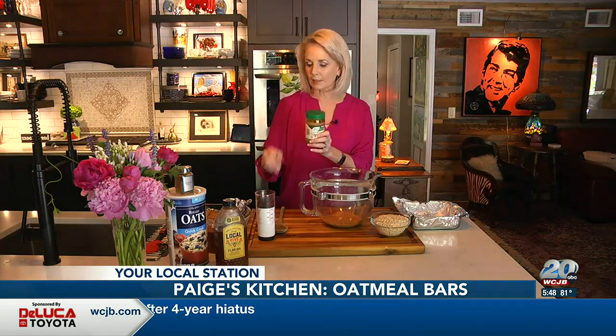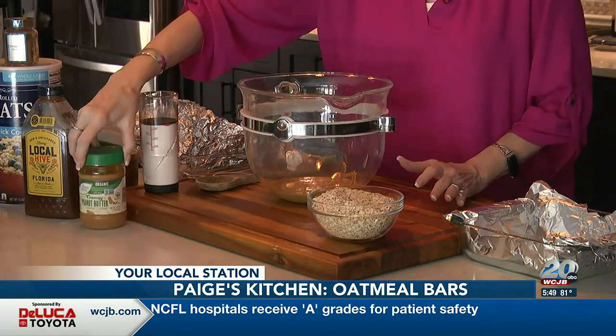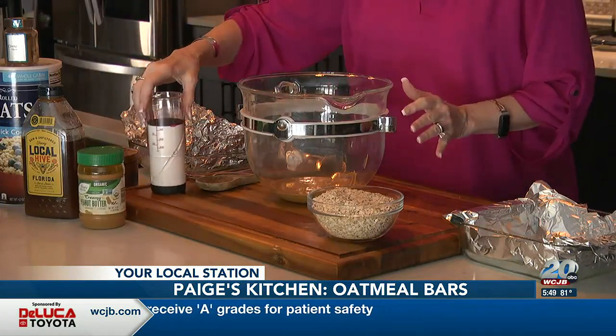Now, if you've never used natural peanut butter before, make sure you notice that at the top there's a lot of oil floating in it. This is just peanuts and salt, basically. So what you'll need to do is stir it up really well — I usually use an iced tea spoon or anything that you can get into the container. Make sure you stir it up really good; that will actually take about two or three minutes. So I've already put the peanut butter in here. It's a very loose peanut butter, so don't be surprised — it actually pours almost like liquid, very different than the other type of peanut butter.